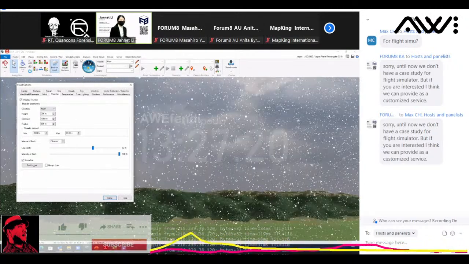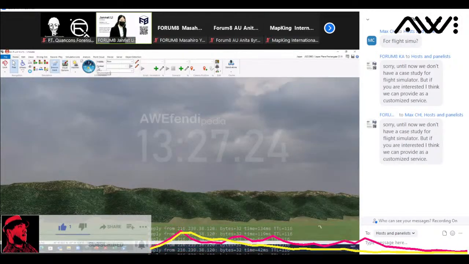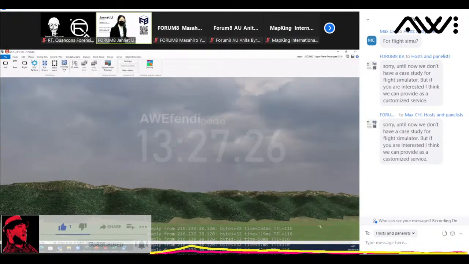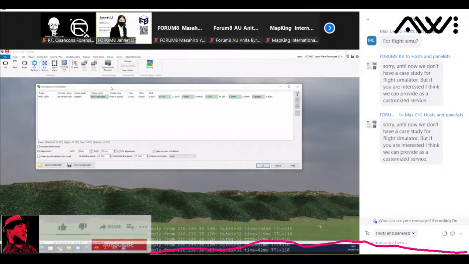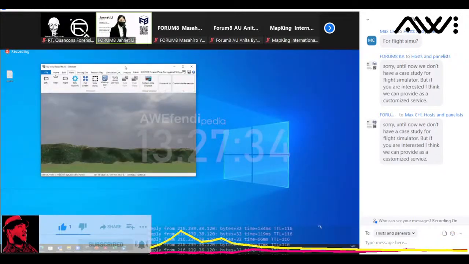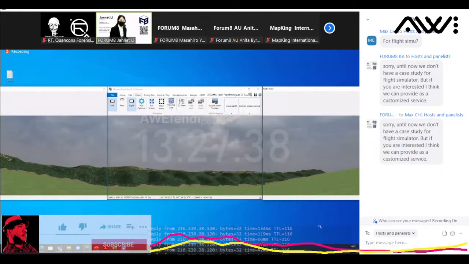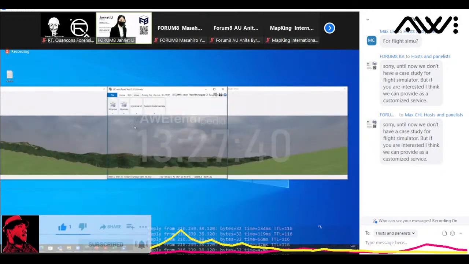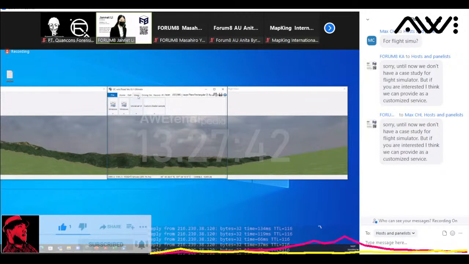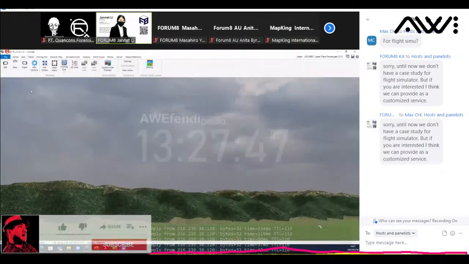Other than that, we also have different field of view options in views. So you can make changes to the degree that you're viewing your environment at. You can open up left and right side views. This works really well if you have multiple screens to work with.